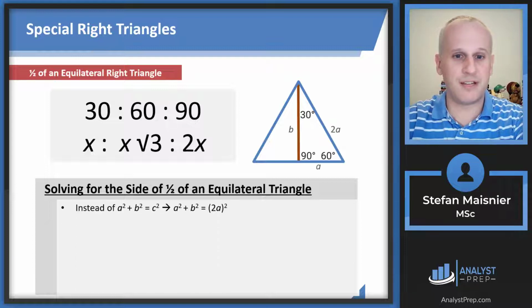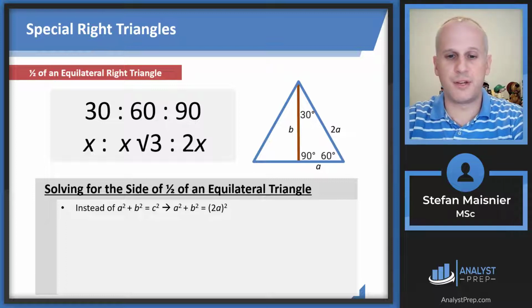And by the definition of an equilateral triangle, instead of having a squared plus b squared equals c squared, we know that our original blue sides were all the same. So we halved our short side from one of the original sides, so we know that our short side of A is exactly half of the longest side, the 90-degree opposing side, the hypotenuse of 2A. And then we just keep the b.